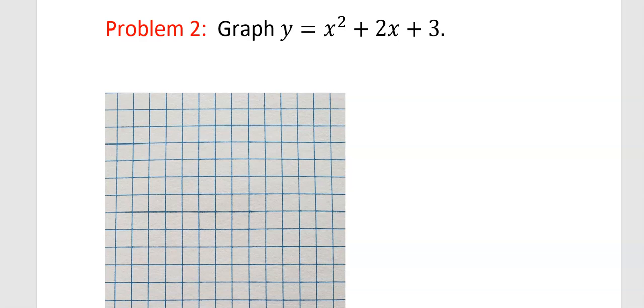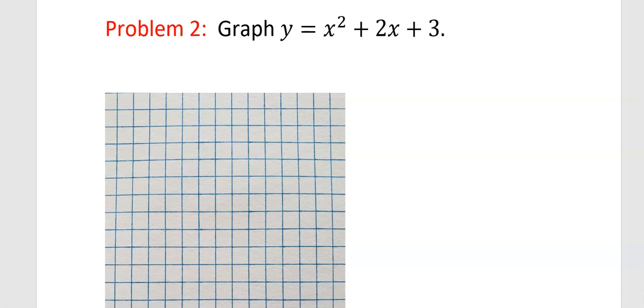So we would have graphed my y equals x squared. We would have had that on there. We would have had to somehow figure out what that vertex is, move it, that kind of thing. This one is not in a good form to do transformations. So we're going to just do the vertex, axis of symmetry, and another point. Okay, that's the only three things that we really have to do.